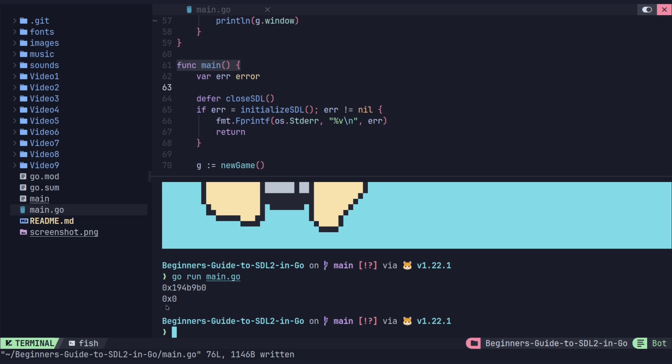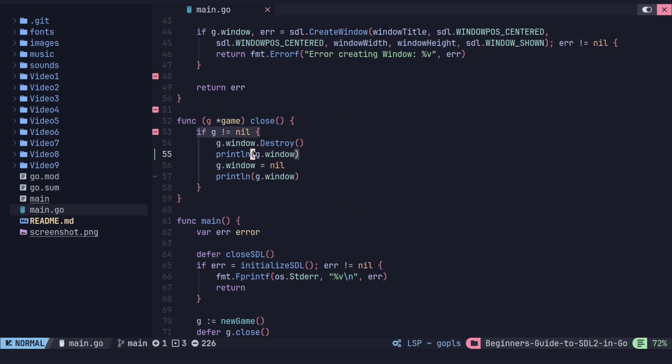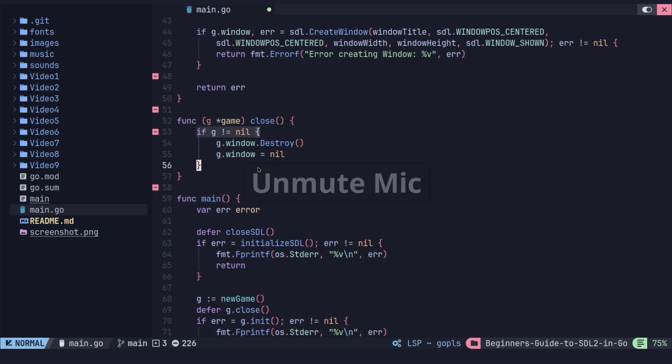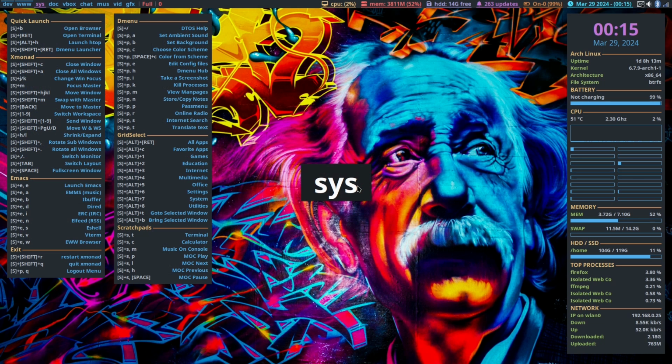And this is what it looks like when it's been freed, or set to nil. This is an address, this 0x0, that's address 0 basically, which is our nil. Okay, so that's up here. That's me printing out the 2. So we will be seeing this basically: us creating something and then destroying it in reverse order and setting it to nil. It's the same thing for creating the window, but it's simpler.